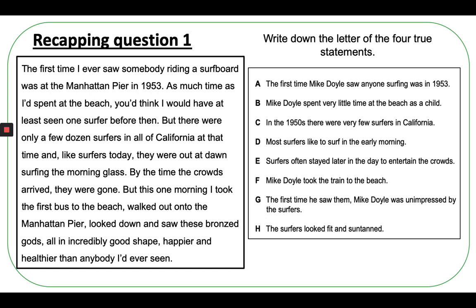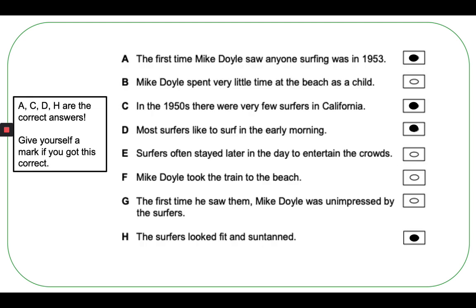You have a paragraph from our first extract. Please read it on your own and write down the letters of the 4 true statements. Please pause your video and do that now. Okay, let's check your answers. A, C, D and H are the correct answers. Remember, you have to shade in the full circle so the computer that is marking it can pick it up.